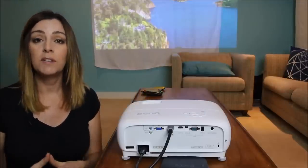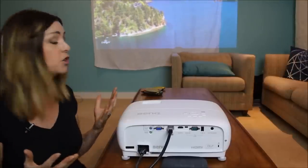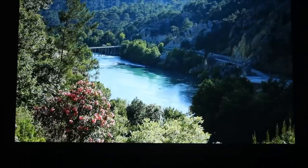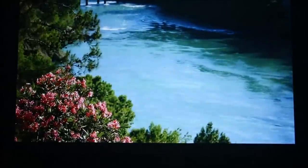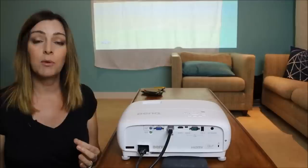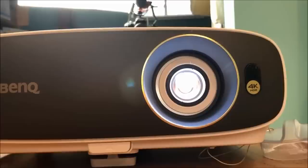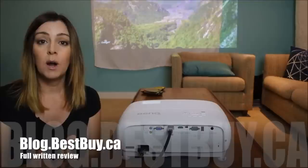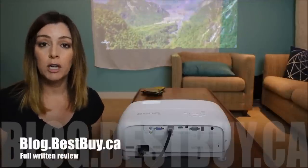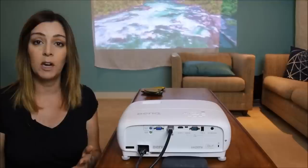I only had one weekend with this device and I wish I could have spent more time with it, but even so I found the video picture to be absolutely stunning. It's very clear even on my cobbled-together setup, and it looks a lot better up close than it probably does from this distance. If you're looking to upgrade your home theater to a 4K projector, I think the BenQ is going to work really well for you and I do recommend it. If you want to read more, there's a full blog at blog.bestbuy.ca with more detail than I can provide in a short video review.